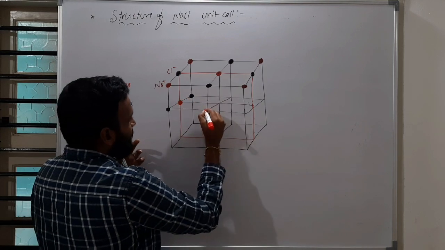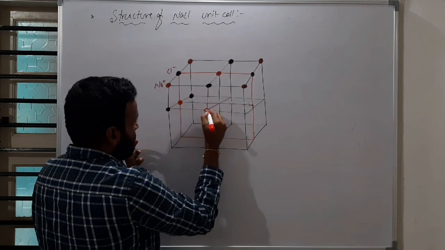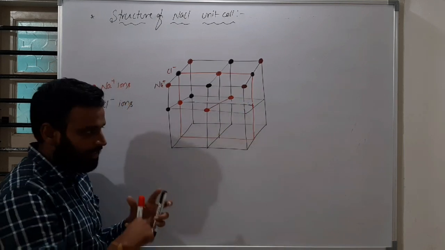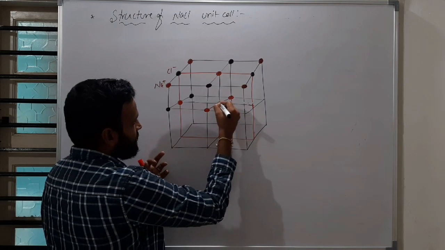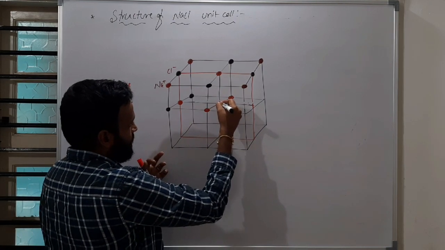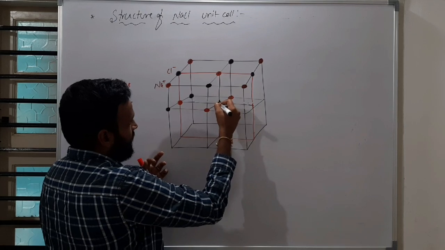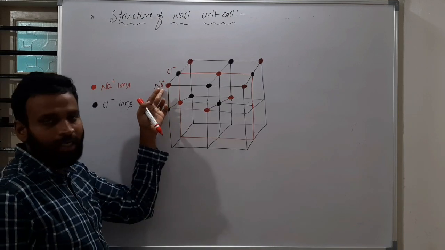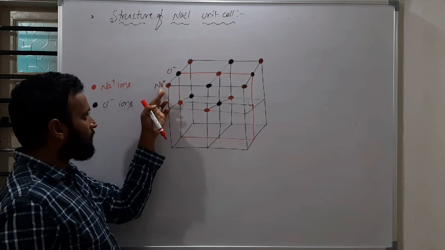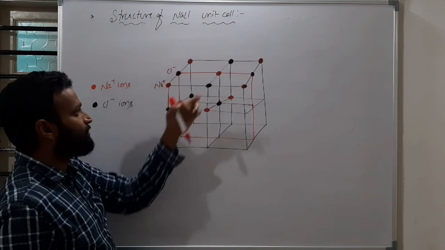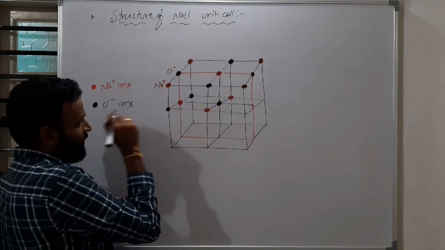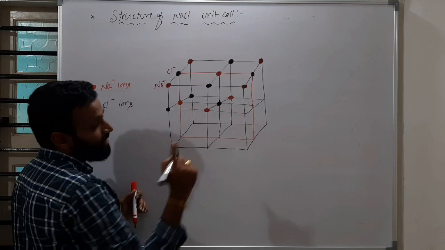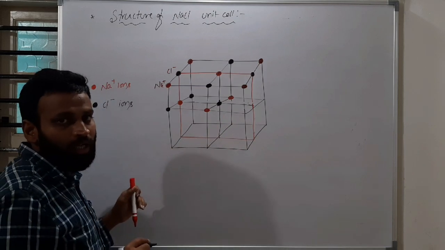Here you have Cl minus, so Na plus here. So here you have Na plus again. So alternatively, I told you. Here Na plus is there, which means in the middle Cl minus is there. Note this, it's not mandatory to start with Na plus. If I start with Na plus at the corner, then you will have Cl minus at the edges. You observed or not? If I start with Cl minus at the edges, the same will be at the body center. You have to identify those positions.